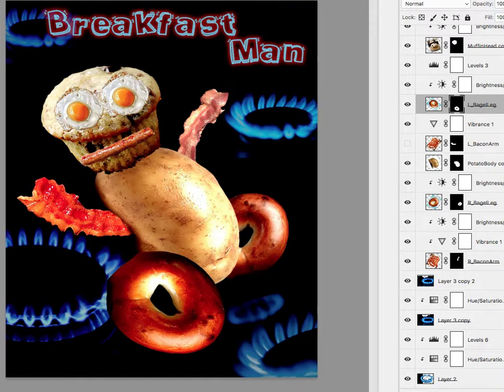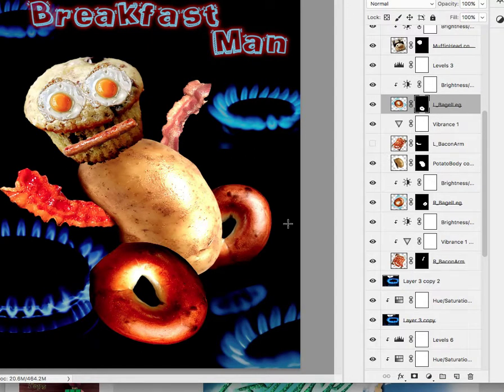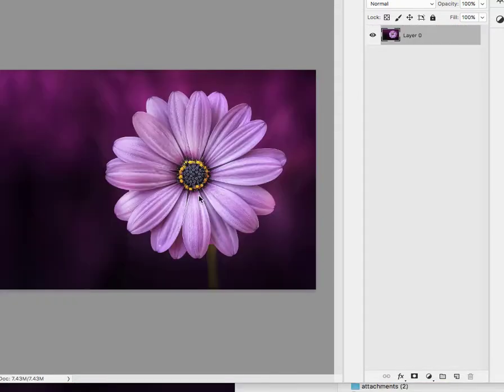Once you create these layer masks, you can edit them. So it's really, really important to get that part organized. So just to quickly go over this technique, I just imported a flower because you're kind of doing the flower thing. So you've got the layer here, and you can right click and do it, or you can just hit this icon down here that says layer mask, and there's the layers, right?